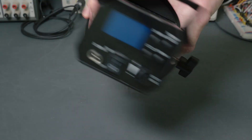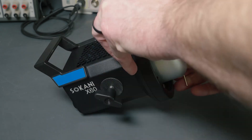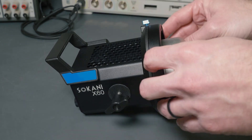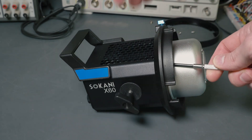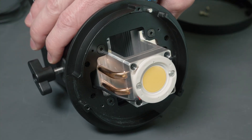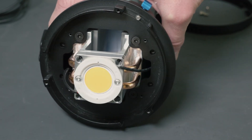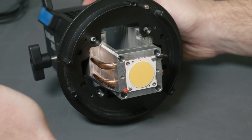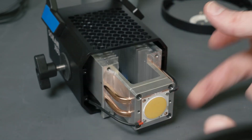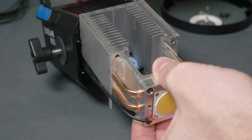Moving on to the actual teardown. There aren't a ton of screws on the outside, and I suspect there are a few buried on the back. I'm going to take off the mount on the front and the little dome that holds the actual COB, and see if I can take those parts out through the front and access the circuitry from there. Here you can see the actual COB chip, mounted on a huge heat sink with heat pipes and fins, with a fan mounted underneath. It's pretty bulky, but this thing must throw off a ton of heat — it's an 80-watt lamp. I managed to wedge it out and unplug it from the circuit board.